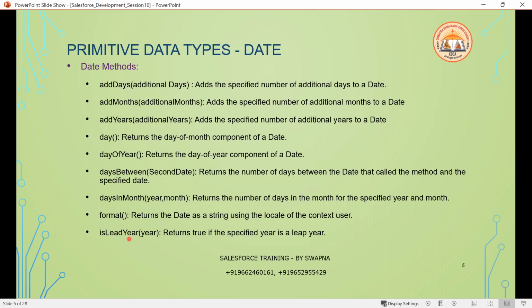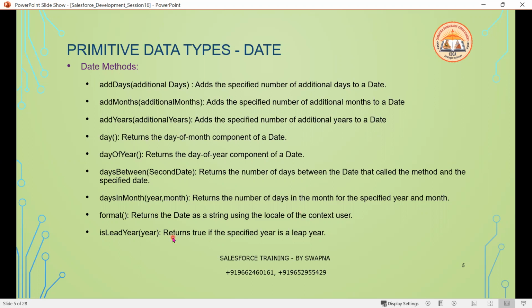And the next one is isLeapYear. This is a leap year, not lead. So isLeapYear returns true if the specified year is a leap year. Usually we say ideally we have how many days in the year? 365. Right? In case we have 366 days, then it is called a leap year.